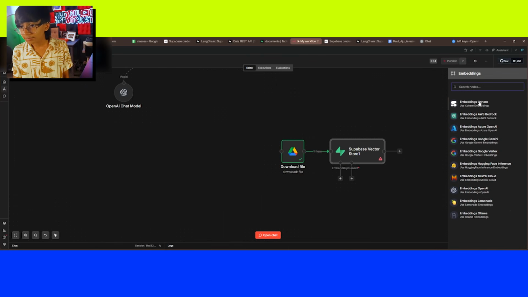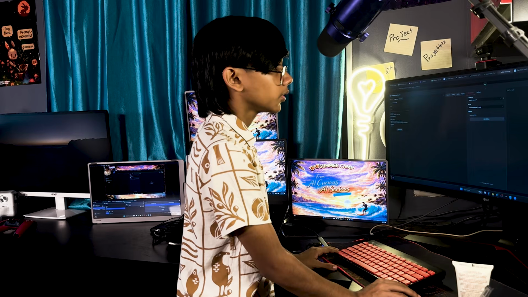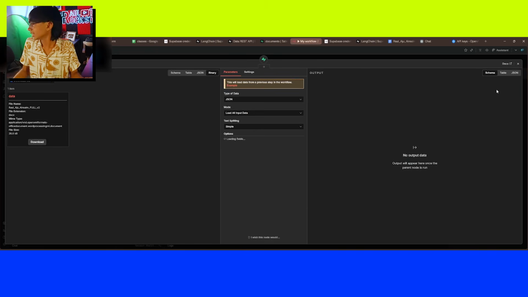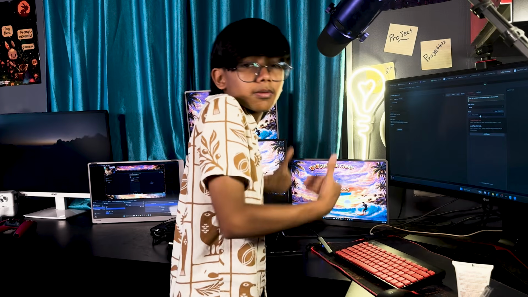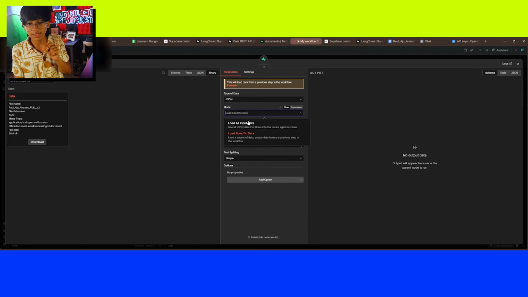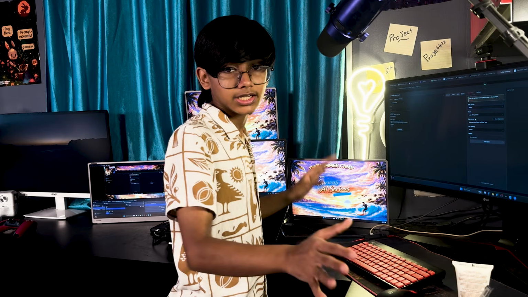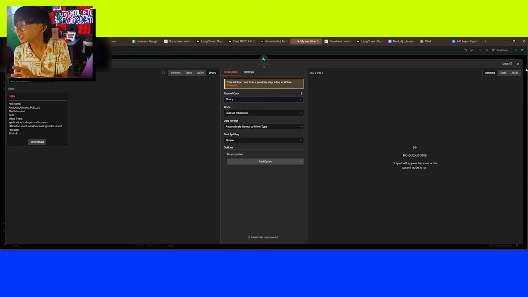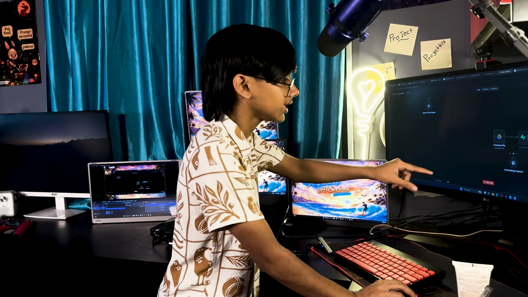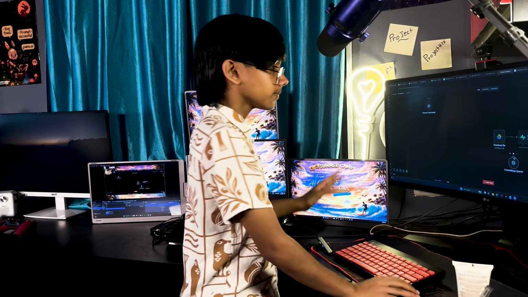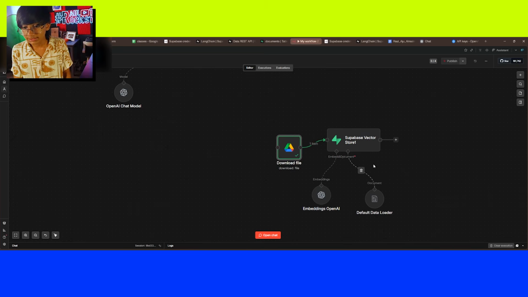Now the embedding part, here what you have to add is OpenAI. Okay, so I'm just going to add that. Now for document, just use the default data loader. That's it. You don't have to know more, but basically how it should load the data from Google Drive. So we need the type as binary, ones and zeros, not JSON format. That's all you have to know, nothing else, because the embedding understands binary. That is it from this side.